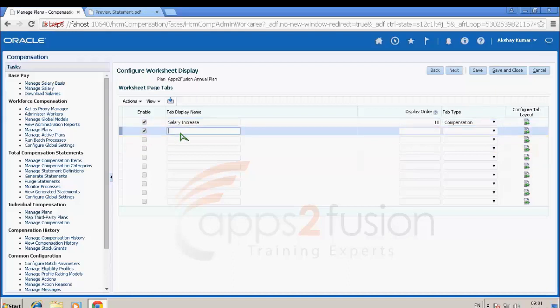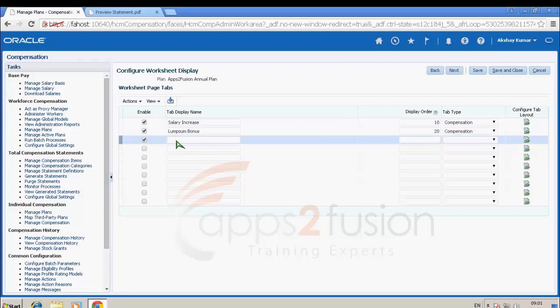Next, I'm giving it as lump sum bonus. It is 20. Yeah, I can have it as compensation. And third, let me try for reward. I'm putting it as 30.